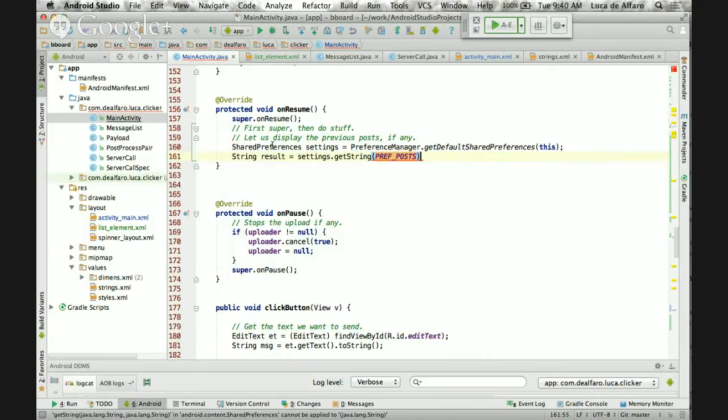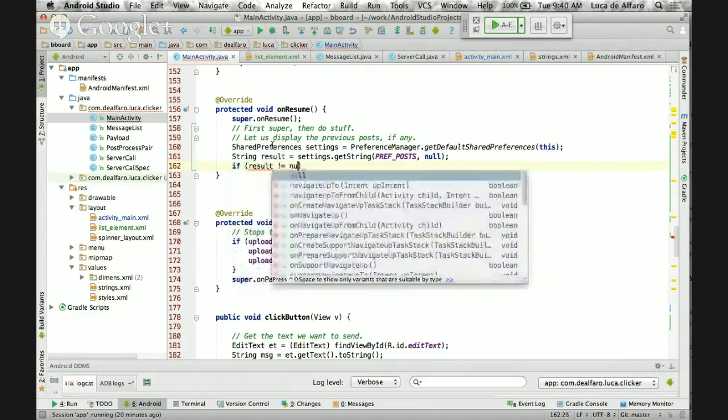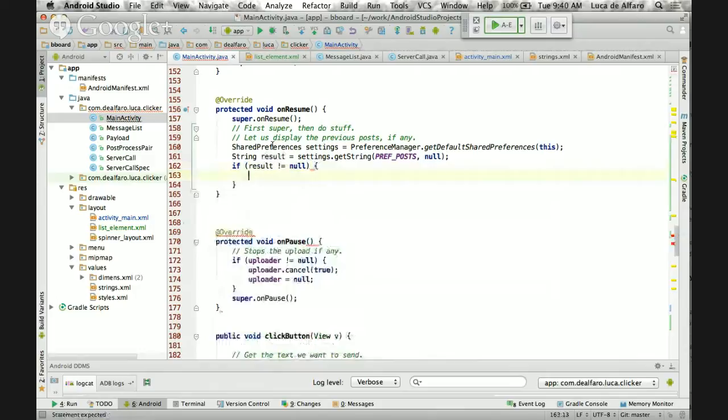And then if you want, you can say what is the default value that you get out of it. If I don't say anything, in the case of string, the default value will be, why doesn't it like it? Maybe I really have to say null. Yeah, okay, fine, you have to say it explicitly. Now, this gives me result or null. If result is different from null, then display result of result, okay, and this should do it. Yeah, I think that's all I need to do. So let's try it.